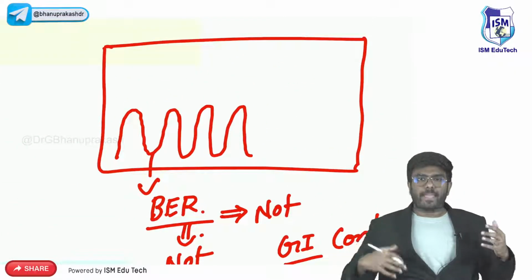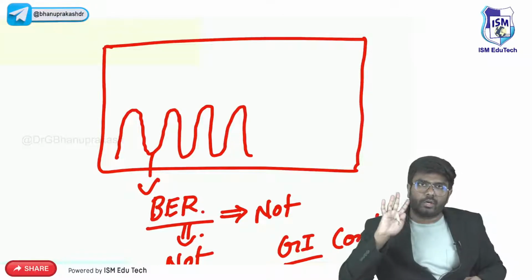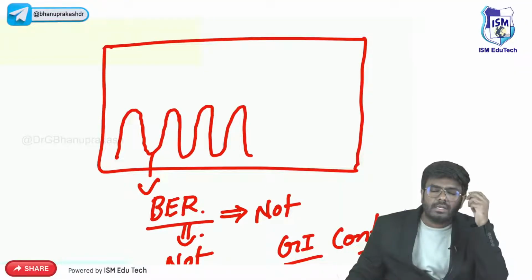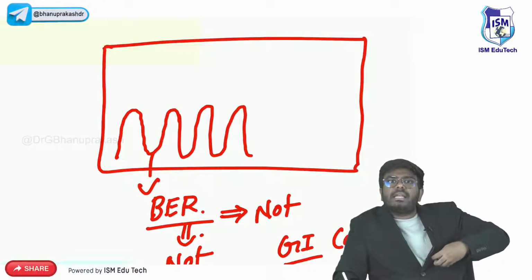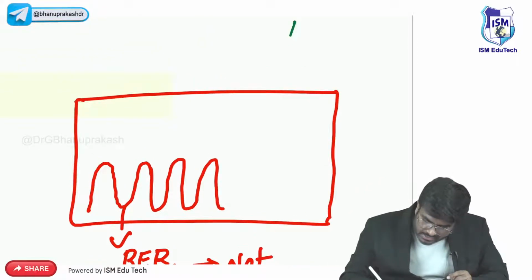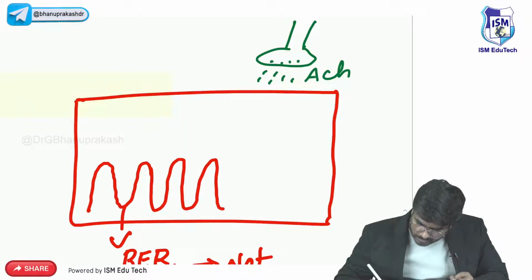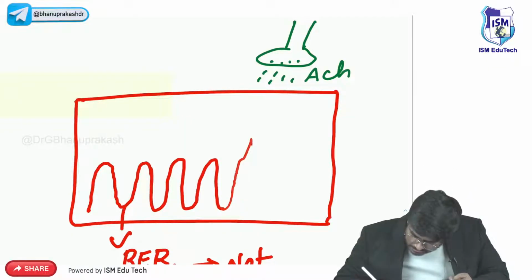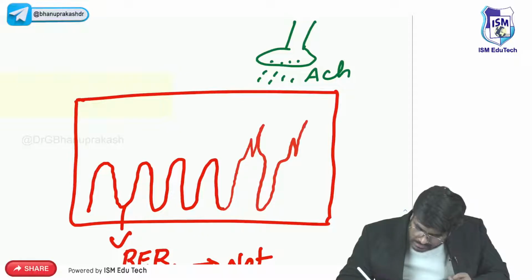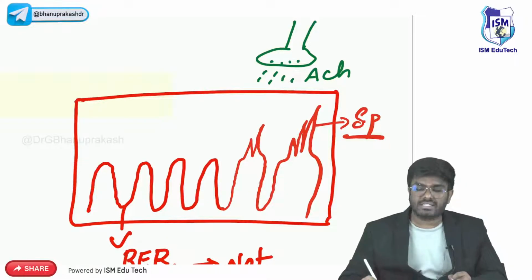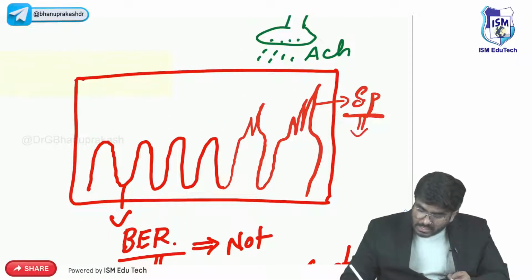Right now in my interstitial cell of Cajal, there is this electrical fluctuation going on. But now I'm thinking about the food, looking at the food, smelling the food, and my parasympathetic nervous system is getting activated. The vagus nerve releases acetylcholine on the interstitial cell of Cajal. Now it is not just the basal electrical rhythm, it has some extra spikes. These are called the spike potentials, and these spike potentials are the action potentials.